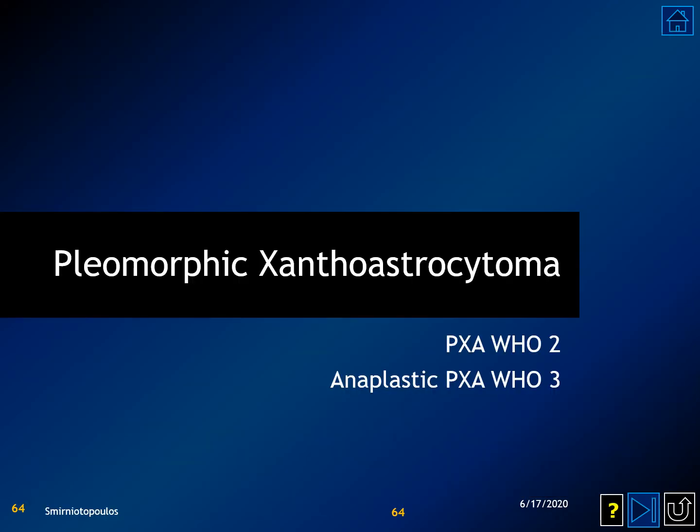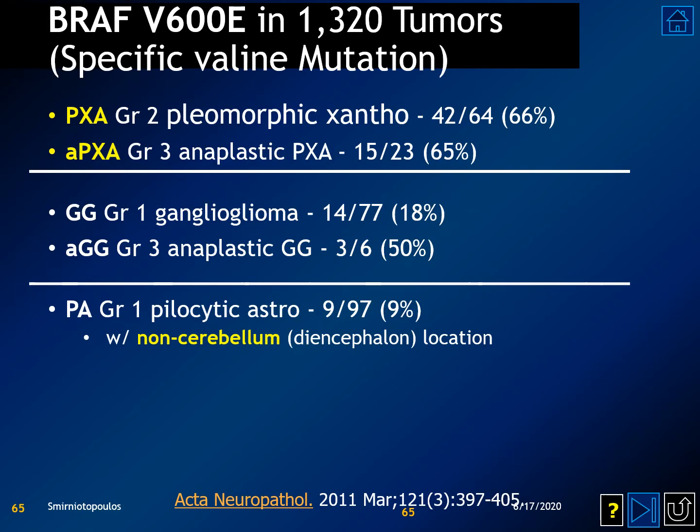The next circumscribed glioma is the pleomorphic xanthoastrocytoma. PXAs can be grade 2, or they can be an anaplastic PXA, which is a grade 3. It should be noted that some grade 2 PXAs will transform over time to become anaplastic if they are incompletely resected. That's why these lesions are not considered to be grade 1, because they can undergo a progressive transformation. PXAs also have a V600E substitution mutation. That's a good molecular marker, but it is not distinguishing between PXA and some of the other supratentorial fluid-secreting tumors.